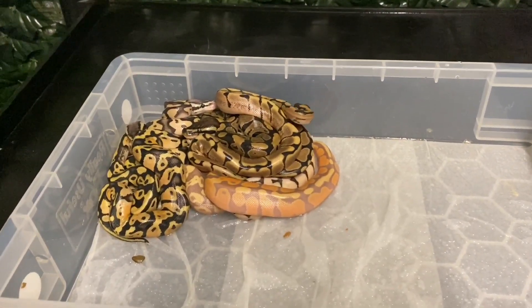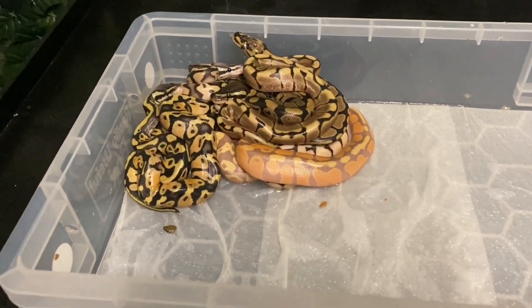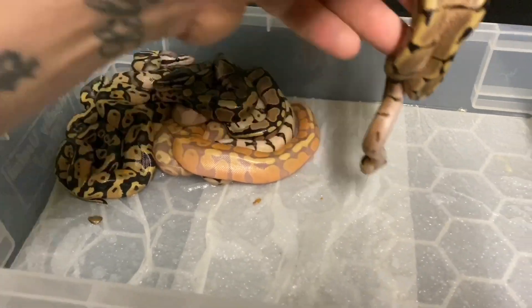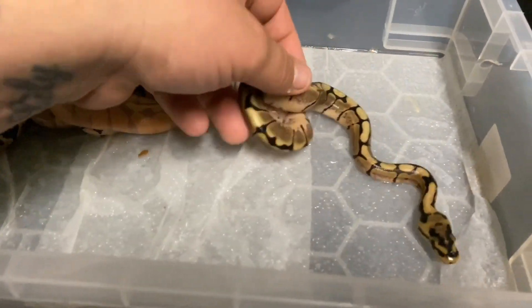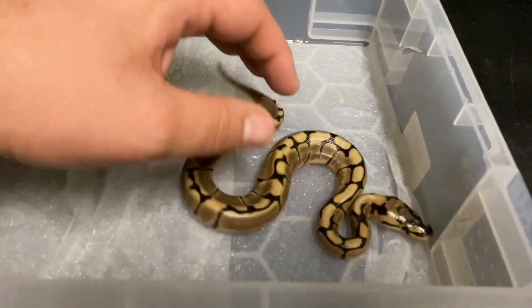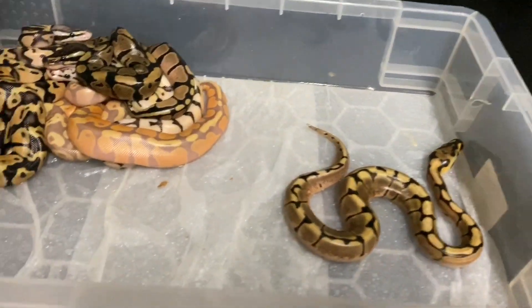This one was just a normal female bred to the banana firebee. I was just trying to improve my chances of getting a female banana really, but we didn't quite do that. We hit a couple of banana combos, but both male. So what do we have in this clutch? This is just a spider. Beautiful — you know I love the spider gene. I'll always love it. Absolutely stunning. Do love the spider gene.